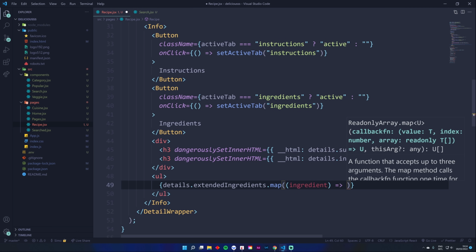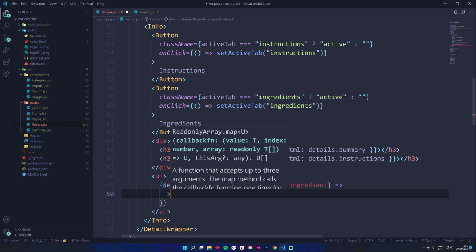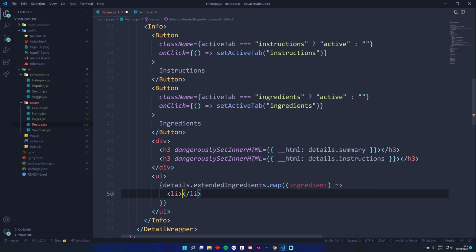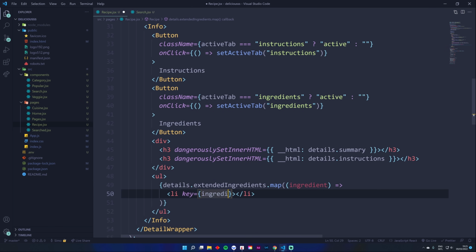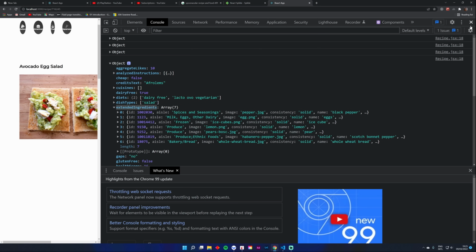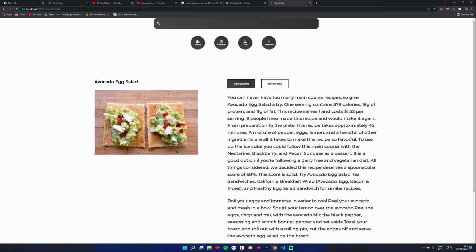And there we go. I'm just gonna return here an li like that with a key of ingredient ID, and I'm just gonna display ingredient.original, it's called. Again, you can open up the API and check out all the info that you want to pick out, but I already know, so it's all fine. Okay, so there it is. Nice, it pulled it out.